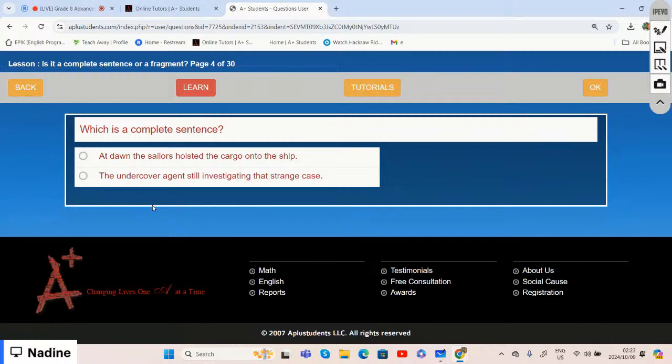All right. The next one is, which is a completed sentence? Option one, at dawn, the sailors hoisted the cargo into the ship. Or option two, the undercover agent still investigating that strange case.